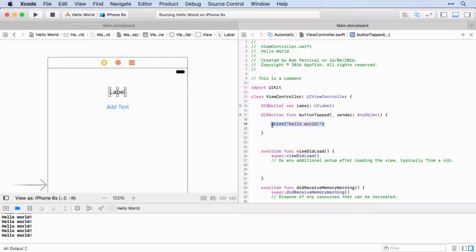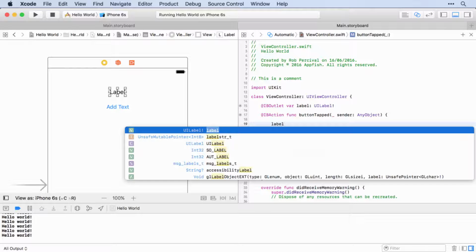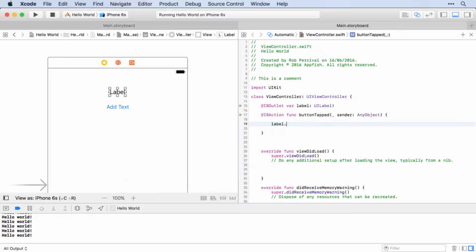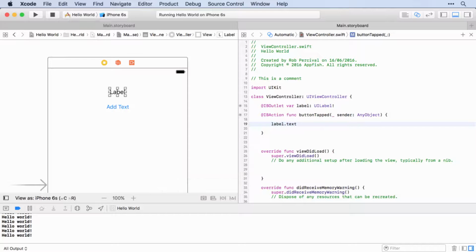So here we go. Instead of printing hello world, I want to update the label text. So what I do is I take my label and I want to update the text of the label. So I type label dot text, and then I want to set that equal to something.